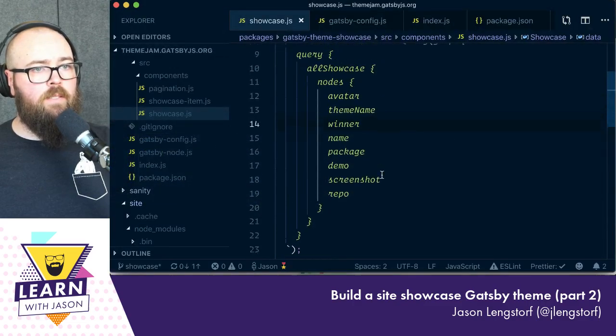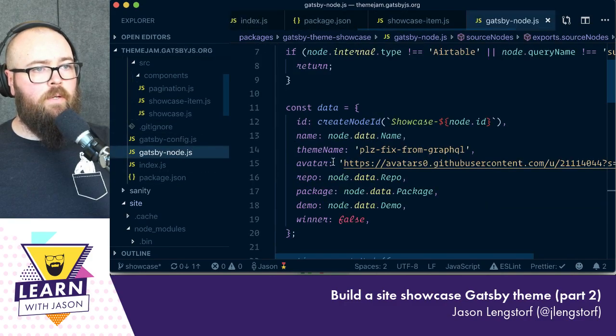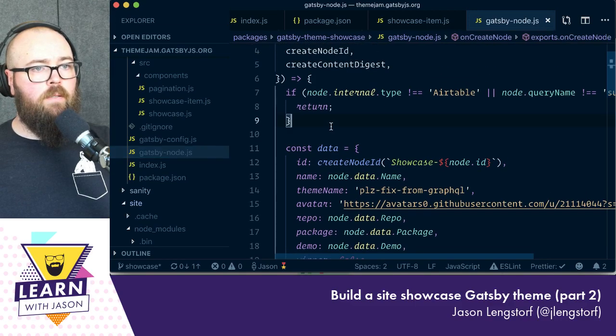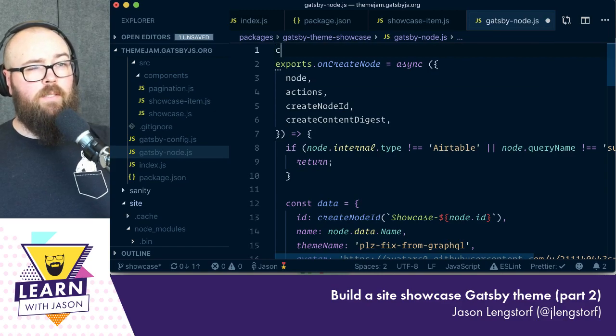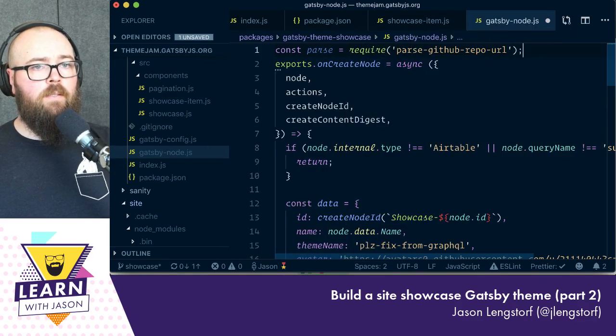So let's get up into our Gatsby node of the theme, and I'm going to just parse some stuff here. So I'm going to go up to the top, and I'm going to get parse from, or whoops, we're in node now. Require parse GitHub repo URL.